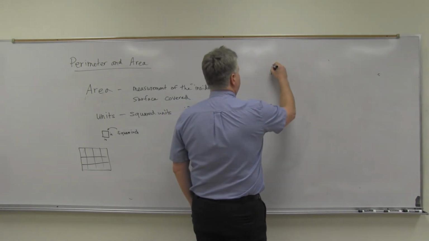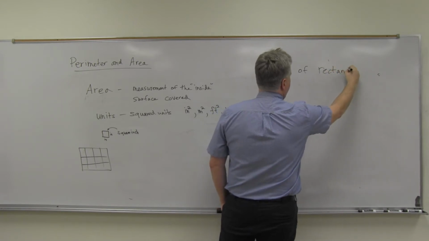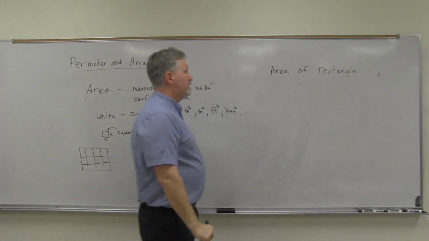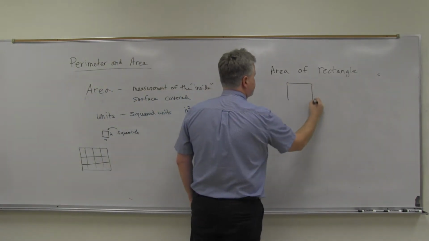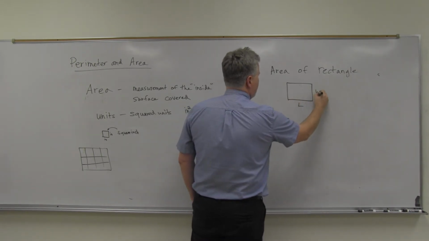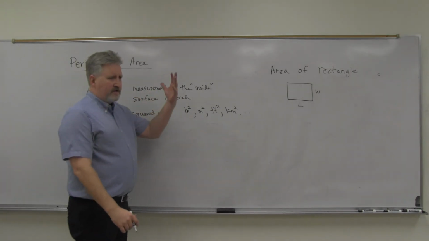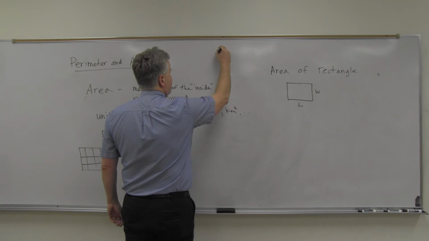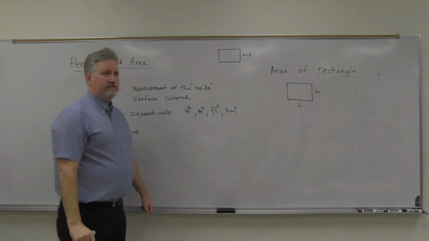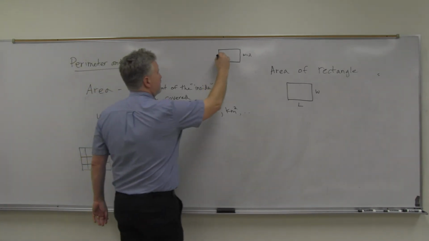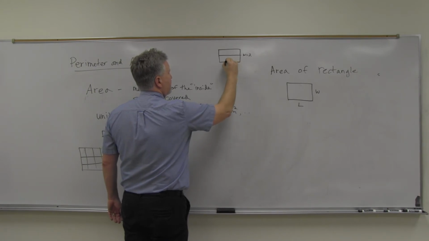So let's talk about that. You probably know it, but let's talk about it a little bit. So again, on a rectangle, you've got a length and a width. You may know the formula, but I like to show an example of it. So let's say the width of the rectangle is 2, and then the length is 3, so I can break it up into 3 parts.